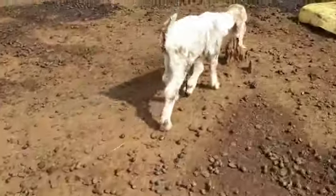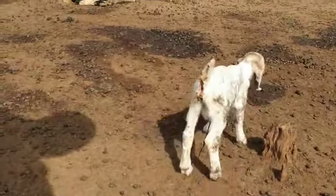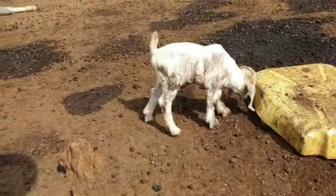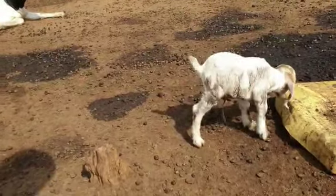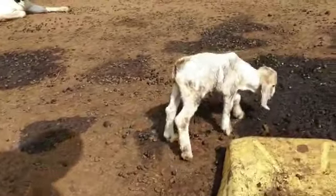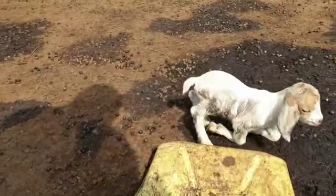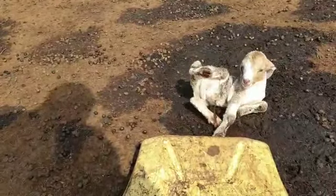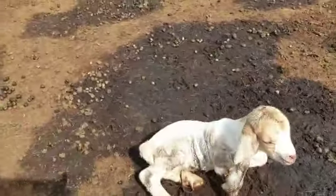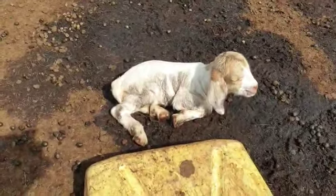I think these are the reasons why we have to prevent inbreeding. This animal was inbred and those are the effects. You will see that this animal is showing all the characters, but the growth rate is going to be bad. Apart from the growth rate, you're going to see this animal sickly all the time — it will not come up with very good vigor. At maximum maturity weight, it might not even reach 30 to 50 kg. That is the problem of inbreeding. Look at the head — it is very small, the forelimbs are very small. Those are the effects of inbreeding, so we really need to prevent it.